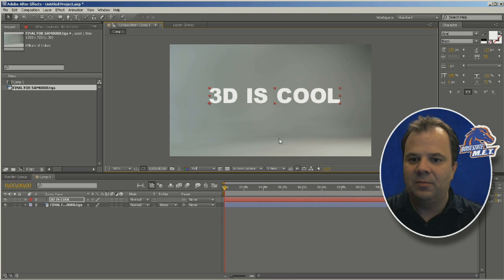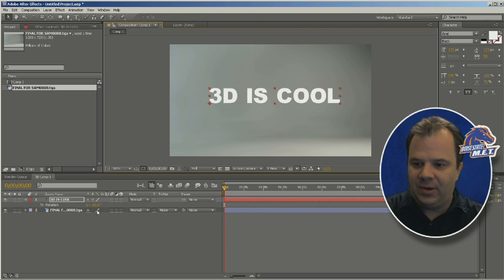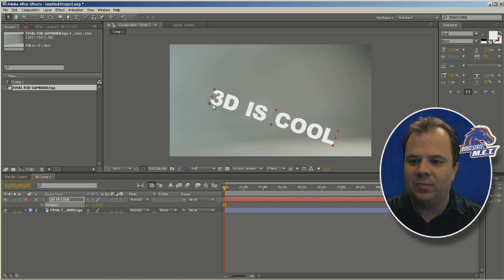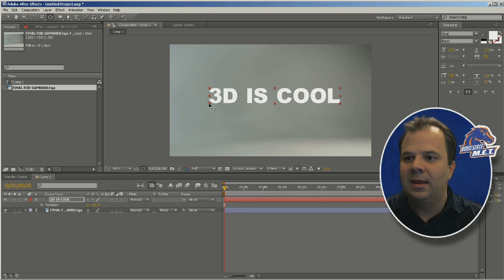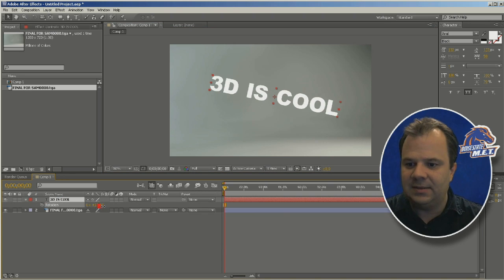V is the move tool. That's a cool tip. Press V and you can move stuff around. But the problem here is, if we hit R, that's rotation, we'll see it's rotating on the axis down here. We're going to change that right now. Control Z. Right up here is the pan behind tool, Y on the shortcut. We click on that where the rotation was and move it right into the center. Press V, back to the move tool, and if you go down to your layer and press R again for rotation, you can see it's rotating up and down.